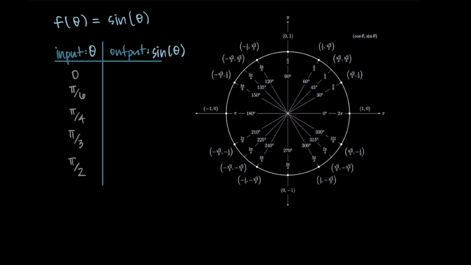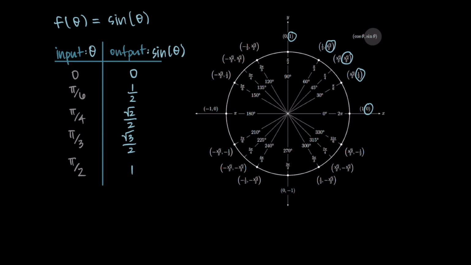But the angle measures are on the picture here on the unit circle, so you have them available to you too. If we're looking at sine of theta, sine is the y value here on the unit circle, so I just need to look at the y coordinate for all of these points. For an angle of 0, I have 0 as the sine. The angle of pi over 6 has 1/2 as the sine. Pi over 4 is square root of 2 over 2. And pi over 3 is square root of 3 over 2. Then lastly, for pi over 2, our output is 1 for sine.